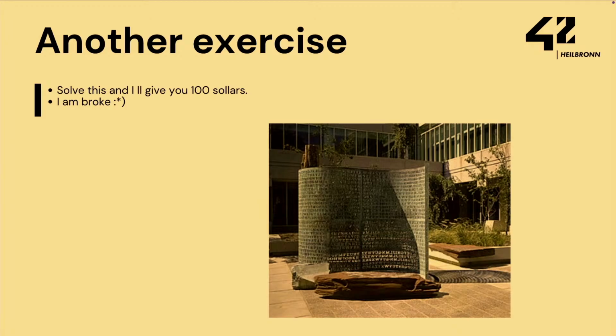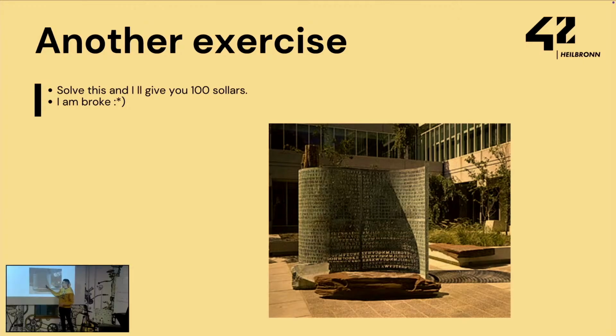This is basically a ciphertext. I mean, there are multiple ciphertexts here which make up one huge ciphertext, and it's still unsolved till today. It was built in the 80s or the 90s, I don't remember, but from that time till now, it's still unsolved. They solved a really big chunk of it, but there is still a small part which is unsolved. And if you can solve it, I will give you $100 because I'm broke.